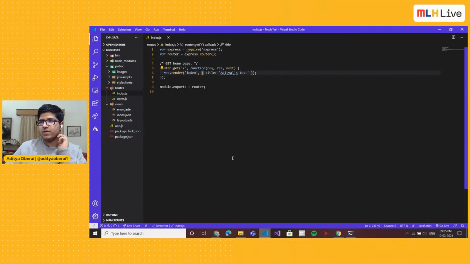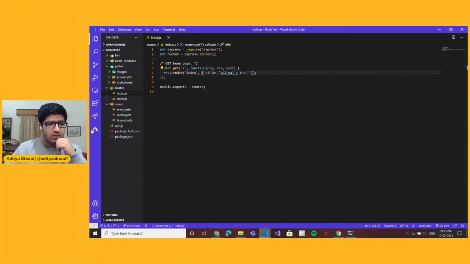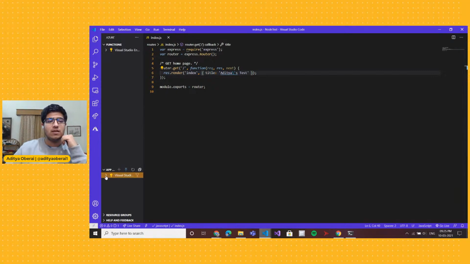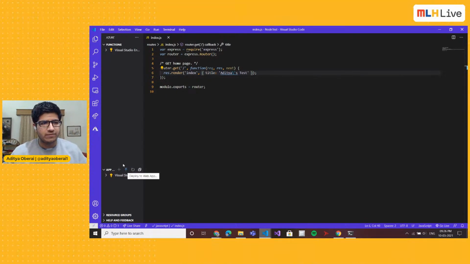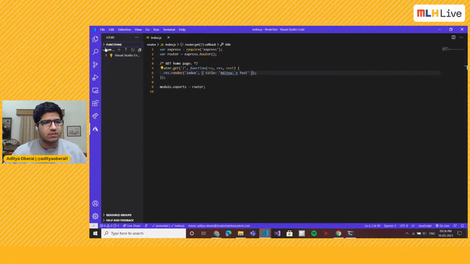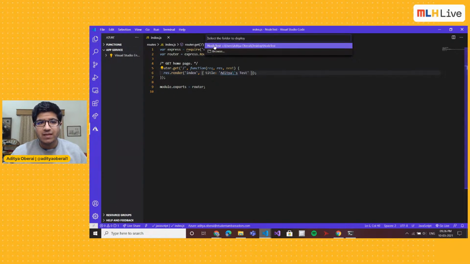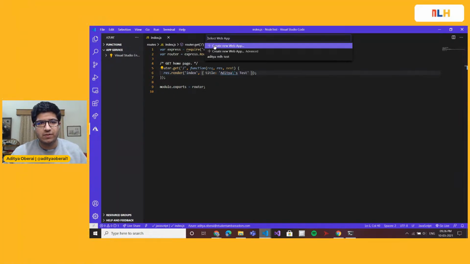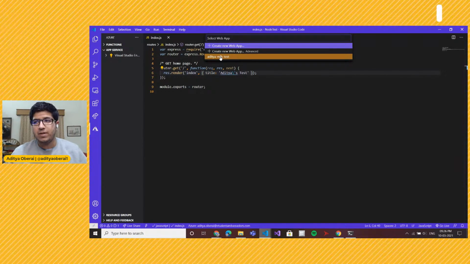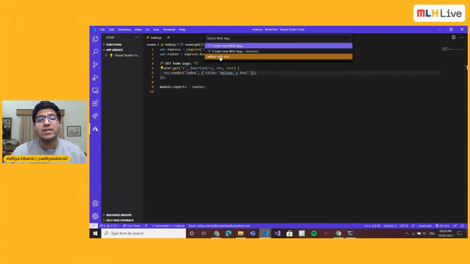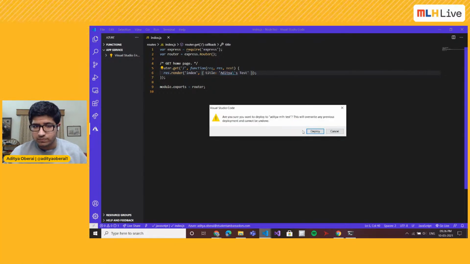Now, since we've got a working template up and running for us, let's go ahead. We're going to deploy this to the app service web app that we created already. Since we've got the app service extension installed, you have to deploy it to web app. This shows the folder that we want to deploy. Since we'd already created a web app, I'm just going to go ahead with that. But if you want to create a new web app for yourself, you can do that directly through VS Code as well. So I'm just going to deploy it here.